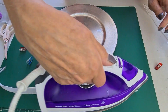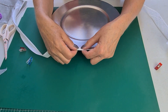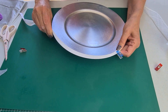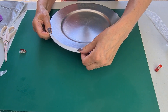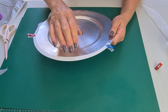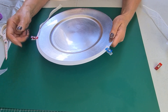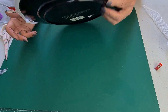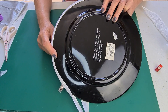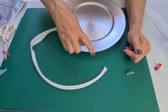If you're going to do the same with bias binding, I'm just going to give this a quick blast of steam to get it going. Again, on your plate or whatever you're using, it needs to have a narrow edge — stretch it round like that, stretch it so that it fits nicely. You don't have to particularly wet the bias but if you steam it, it will give it a bit more stretch. Now remember when you stretch anything it makes it narrower, so you will have quite a narrow piece, but you'll see how smooth that will be when it's sewn onto the hat — no lumps and bumps. Just by stretching it onto the plate with a bit of steam you get a nice curve.